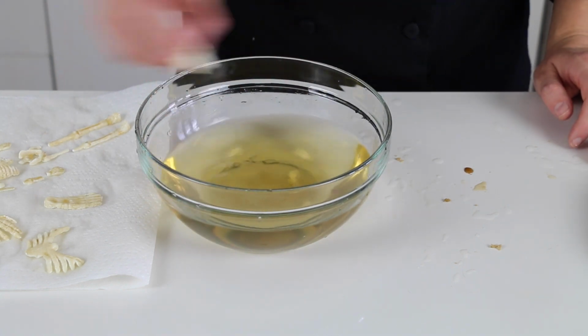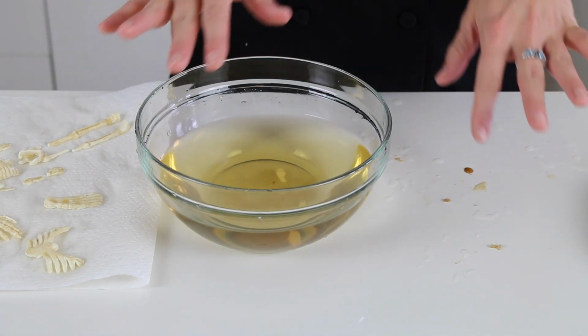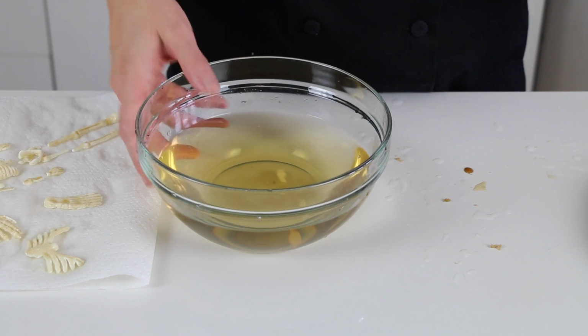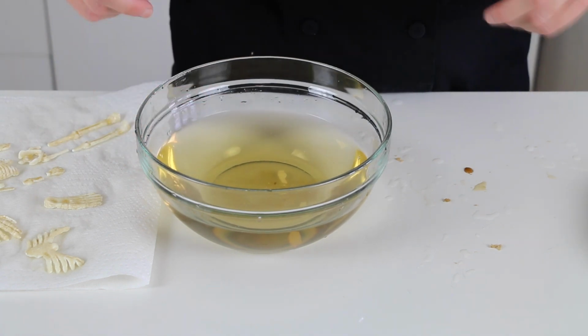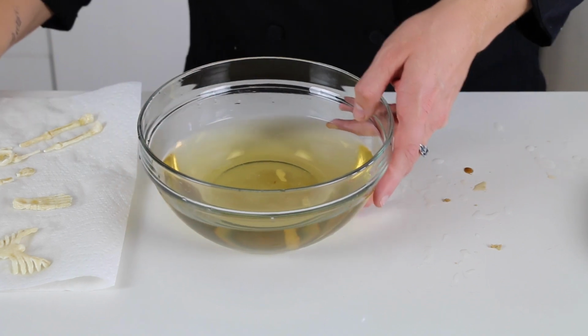Okay, so here's the little head. I love it. Okay, let's make more. I'm just going to do the exact same thing, and this time I'll put them in the freezer instead of the fridge, just to give them a little bit more time, and we'll see how they turn out.